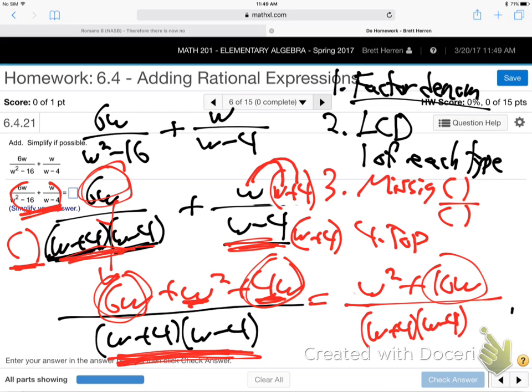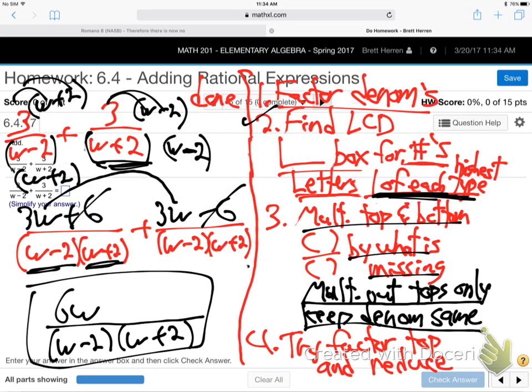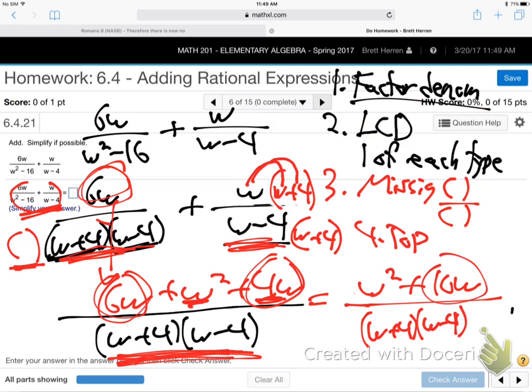Does that make sense? And now, if you look back, I said try to factor the top. In fact, I'll go back real quick. See right here? Try to factor the top and reduce. So should I try to factor the top? Really, no is the right answer. Let me explain why. You could take a W out, couldn't you? You could, but would anything reduce? No, then skip it.